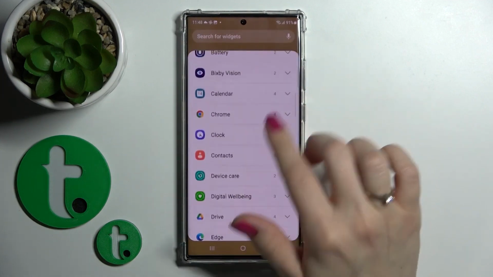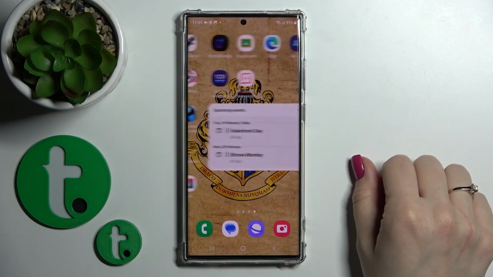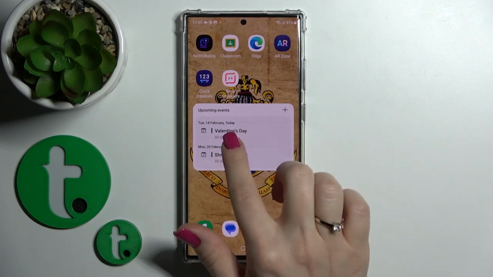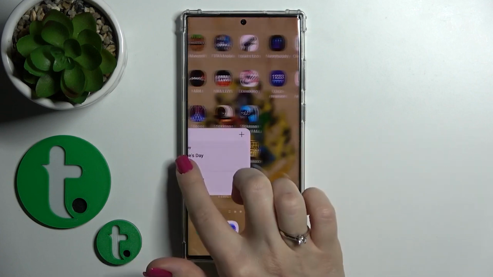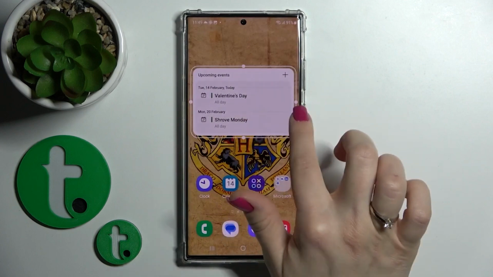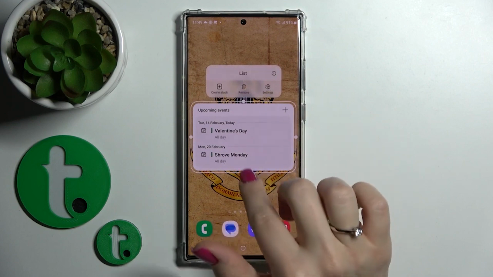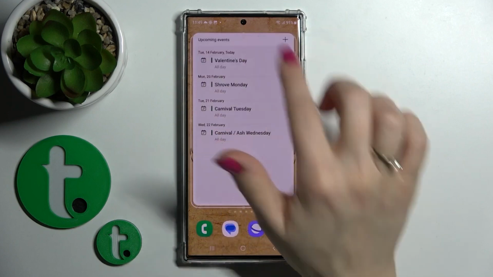Long press on the added widget and select Create Stack. Now select the widget you want to stack on top of the existing widget and hit Add. You can switch between the stacked widgets by swiping left or right on them. Do note that the stacked widgets must be of the same size. If not, they will be resized to match the size of the first widget.